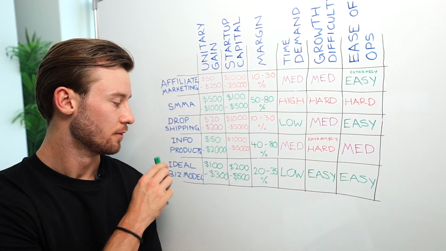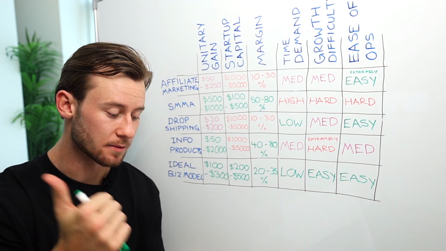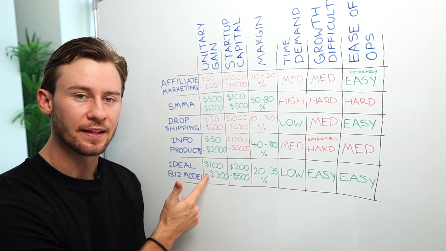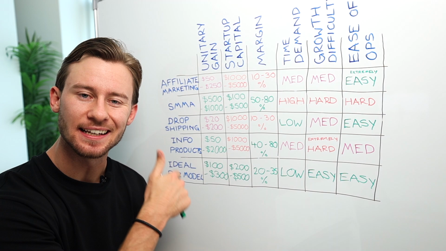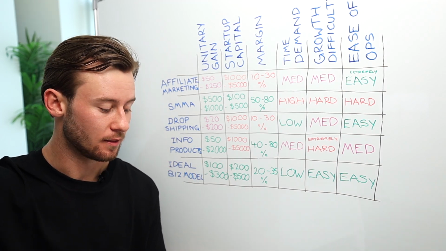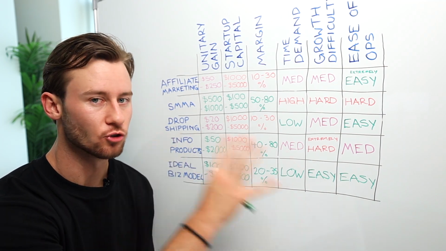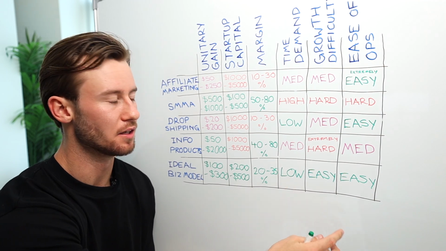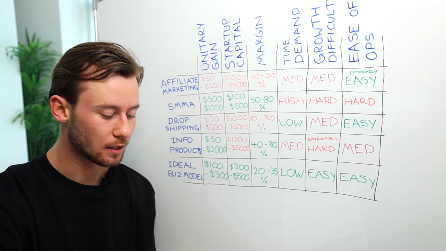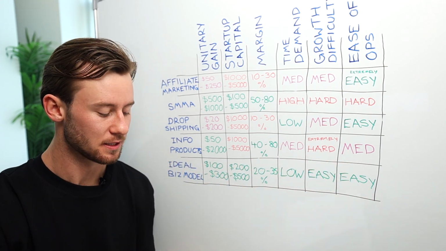And what I found for this ideal business model is that it's a product-based business, not a service-based business. Customers are willing to spend $100 to $300 per order, and they come back and buy again and again. So every time you get a customer, you're essentially making a lot more money long-term. That's very important. It has low startup capital and can be run 100% online, low time demand, ease of ops. You could add another one here that's just for location freedom. And it can be run from anywhere in the world with very little daily involvement. That was the ideal business for me.